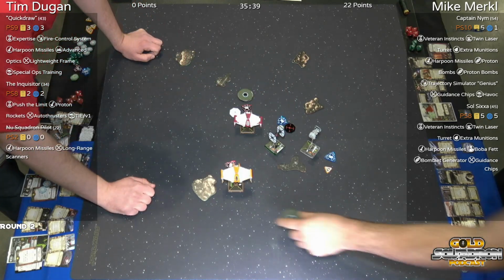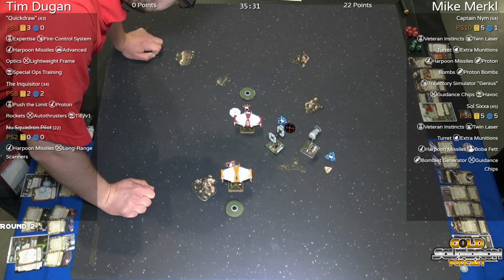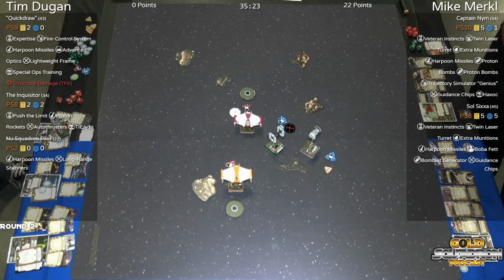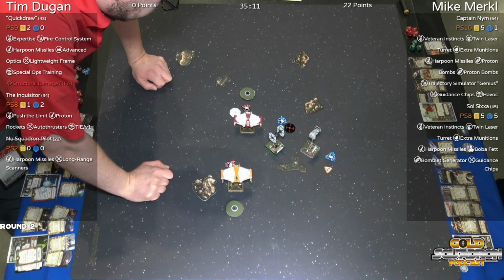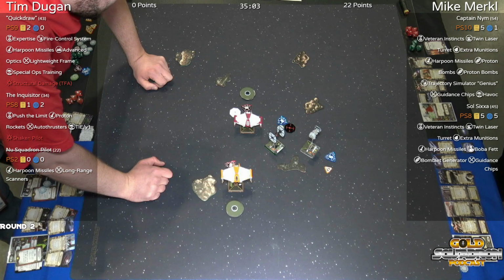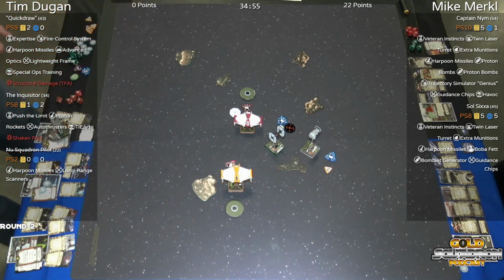All right, quick draw has lost all shields, one hull, and has structural damage. Inquisitor has lost one hull and has Shaken Pilot. Sixa has lost all shields and has direct hit.